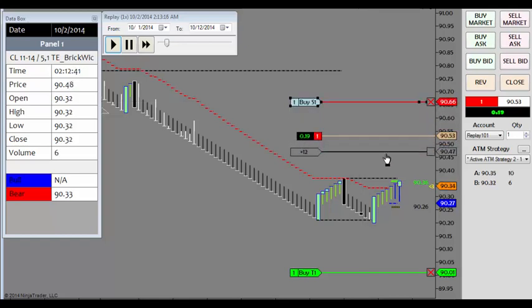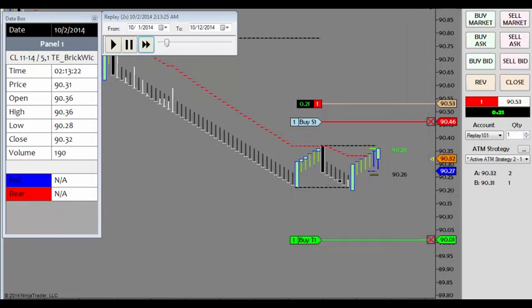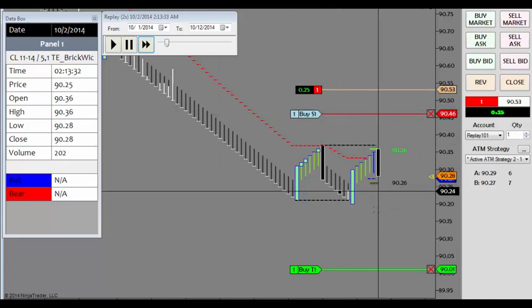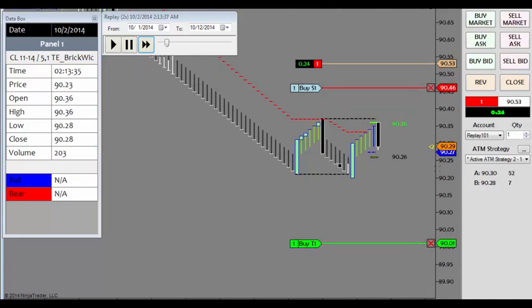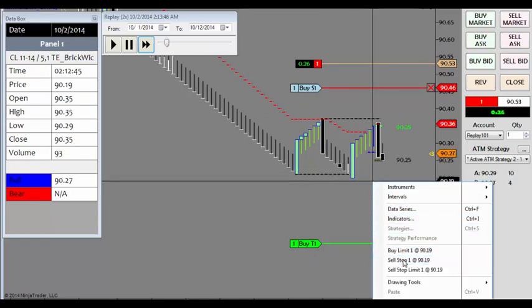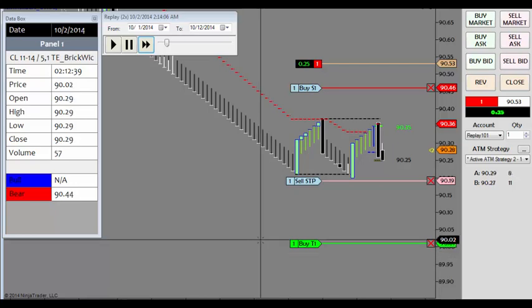Now I'm going to pull my protective stop down to 46. You can see here how easy it is to identify a double bottom right here with price symmetry. We're still in a bear continuation pattern. So I'm going to do another momentum sell. I'm going to take the lowest low, go 1 tick below it, and place a sell stop. Now remember, that sell stop has an automated buy profit target and an automated buy protective stop with it.